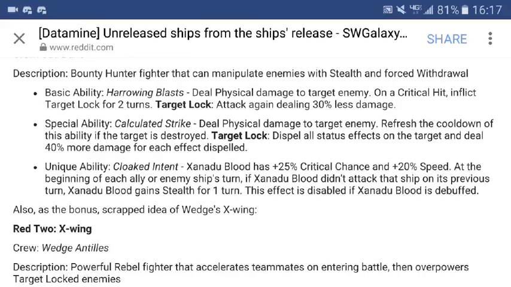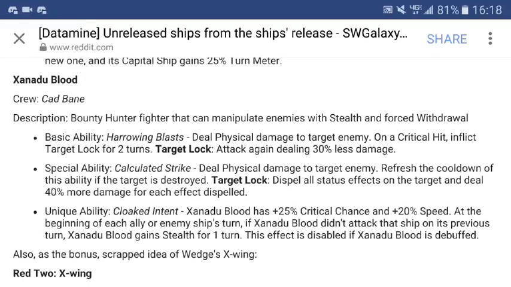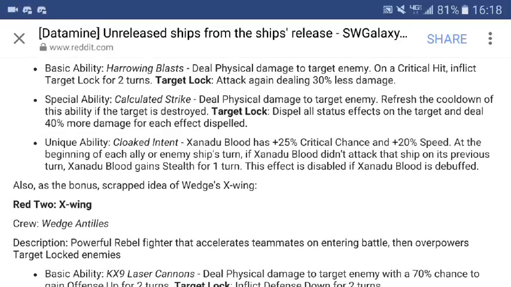Special ability Calculated Strike would deal physical damage to a target enemy, refresh the cooldown of this ability if the target is destroyed, and if they're target locked, it would dispel all status effects on the target and deal 40% more damage for each effect dispelled. This Cad Bane ship is equivalent to the Boba Fett of today, the reworked Boba Fett, where they remove all buffs, positive and negative, and then do additional damage. But this is 40% additional damage for each effect dispelled. That special ability, Calculated Strike, will probably be one of the most effective attacks in the ships when it's brought out, if it's ever brought out.